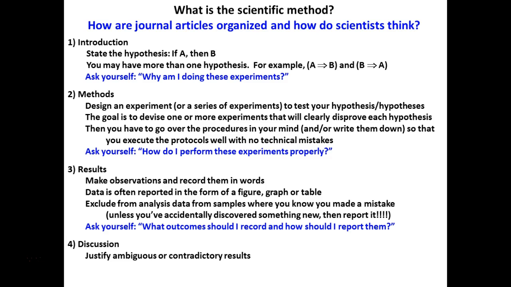Justify any ambiguous or contradictory results, right? Why do we think we got what we got? Draw conclusions from that. So what does this mean? So definitely ask yourself this question, right? When we get the result of gram-positive or gram-negative, what does that mean? Why is that information important?